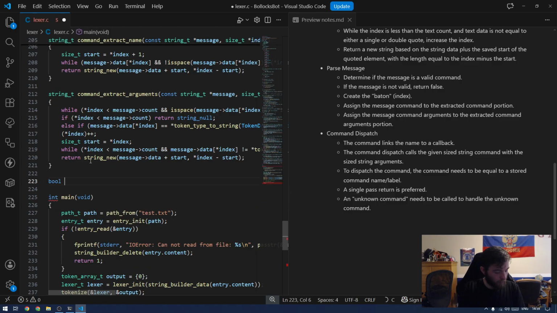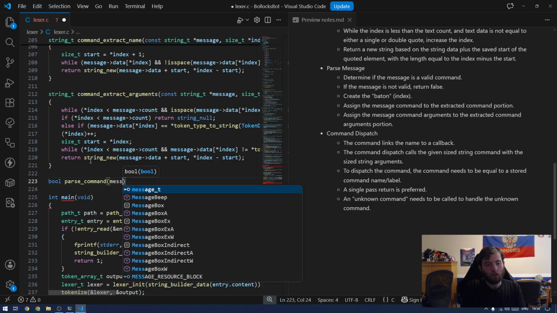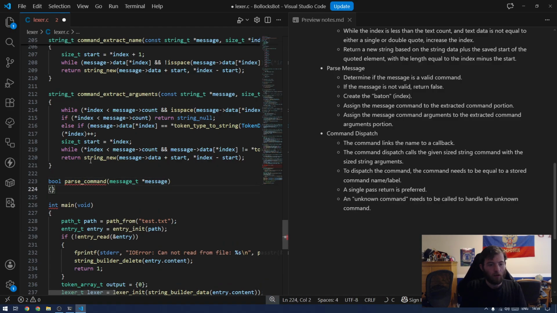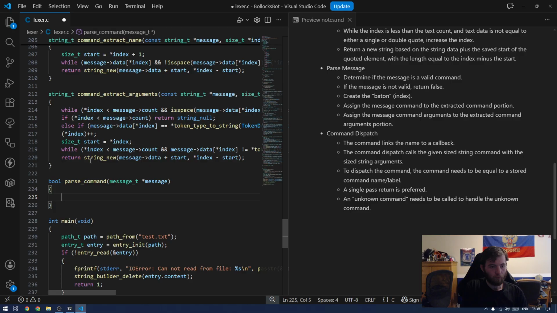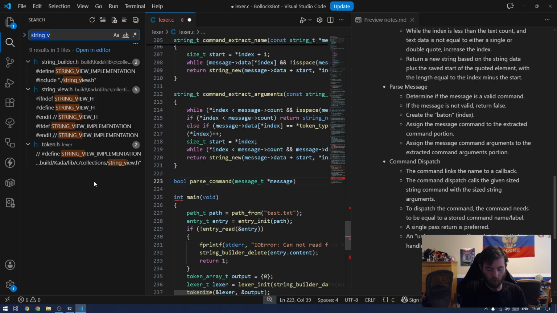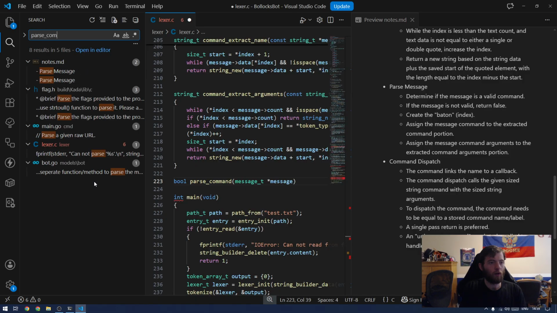So here's where we get to tying everything together. We're going to parse command, which is going to take in a message. Oh, no, I can't declare this as const because we're going to reassign. Do I already have parse command?